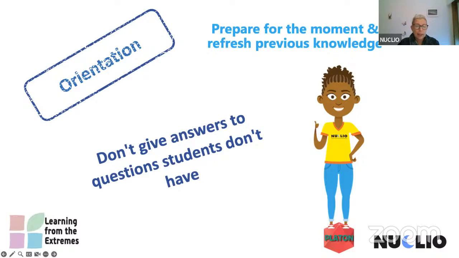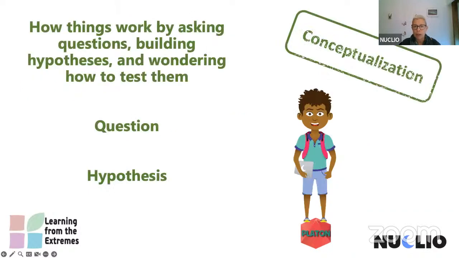The second important thing is never to answer to the students a question that they don't have, right? I can enter and say, oh, this is super cool, it has a coin inside. You spoil the whole thing. They are not interested to know. You didn't even raise their interest about this box, right? So first, you have to make them want to know. Are you curious about it? You wouldn't pay attention to the mystery boxes if you weren't curious to know what's inside. You wouldn't have paid attention to me. You would fall asleep. So this is the most important part, okay? Never to give an answer to a question that the students don't have.